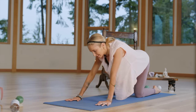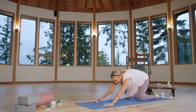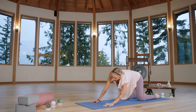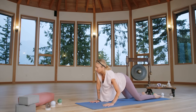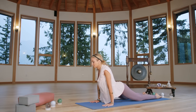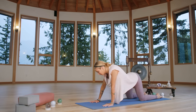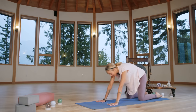Hearing little cracks here and there in our joints and our bones, and that's totally normal. Good, bringing lots of fluidity, energy into the spine. Into the shoulders, into the hips. Good. Two more times. Big circle. Wonderful. Beautiful, you guys. Coming back over to neutral position.